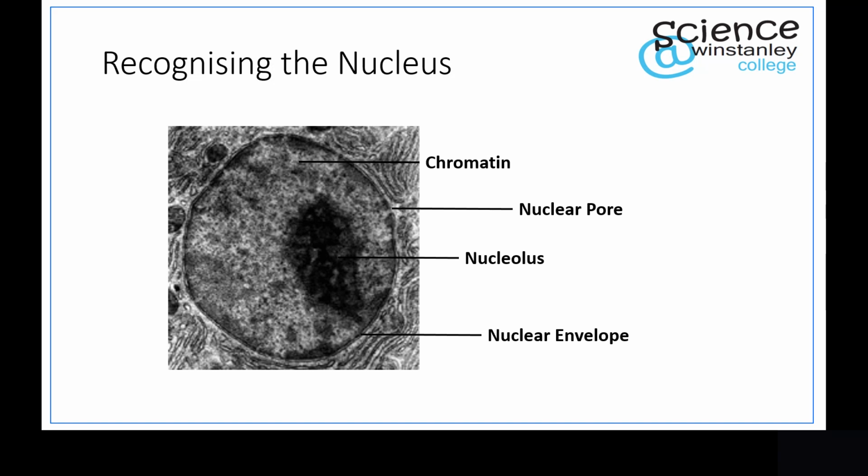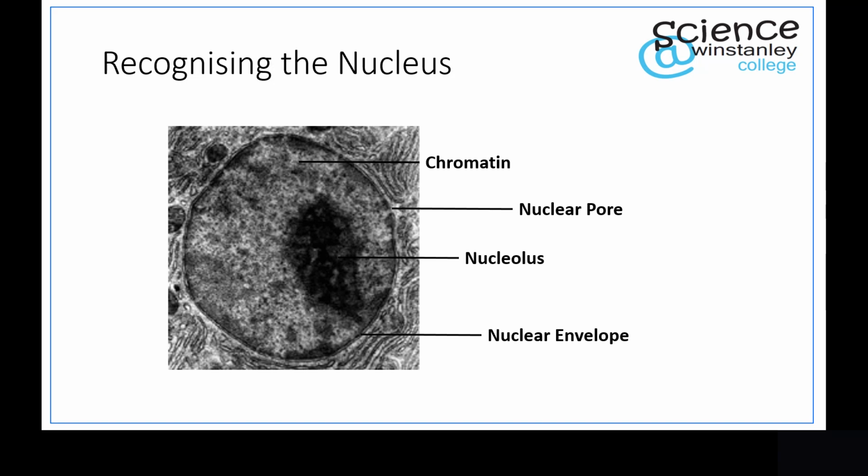Now, sometimes when students are provided with a photograph like this, they make the mistake of thinking that they're looking at an entire cell. And they think that the nuclear envelope is actually the membrane surrounding the outside of the whole cell, and the nucleolus is actually the nucleus. So it takes a while to get used to looking at photographs like this, but this is actually a whole nucleus rather than an entire cell.